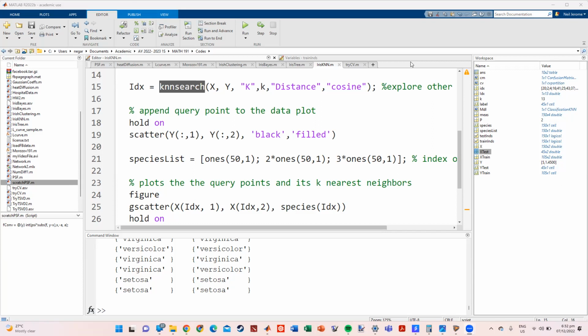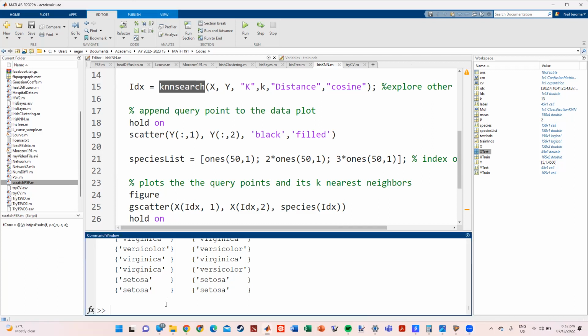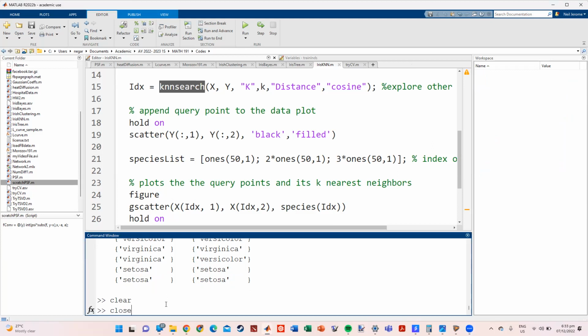But if you love Python, then you can probably run everything here in Python. But let me stick to MATLAB. Also, it would be a waste of UP's subscription. If we don't use it, MATLAB is expensive. So let's make the most out of it.